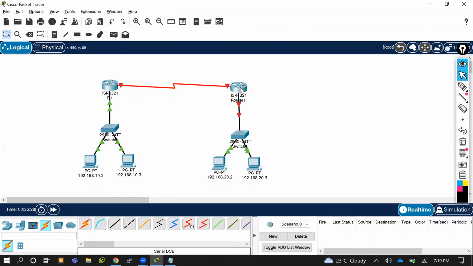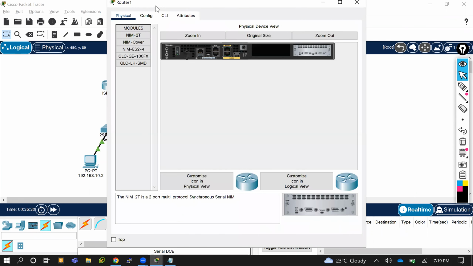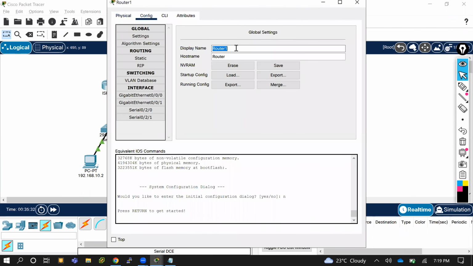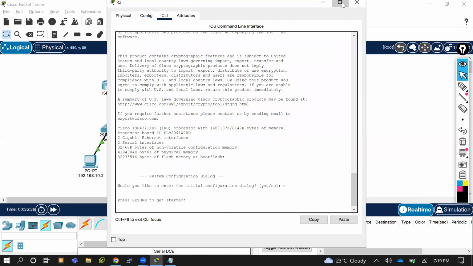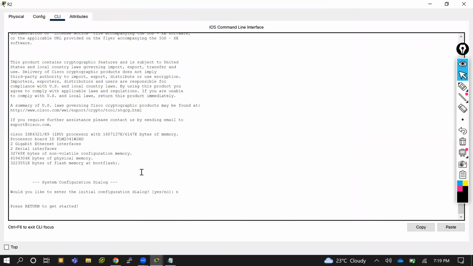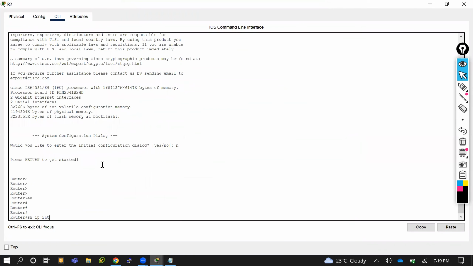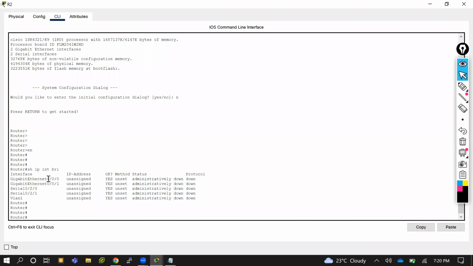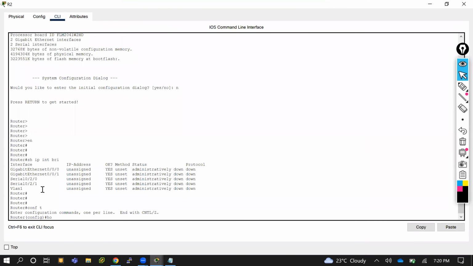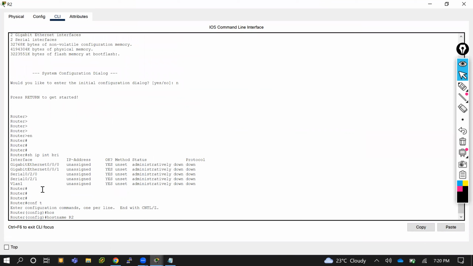We have this one. Now let's get into this router. Change the name here to R2. Go to the command line. Same thing. Enable. Here also, show ip interface brief. So first, on gigabit Ethernet we have to assign the 20.0 network, then on serial 0/1/0 the 10.0 network we have to configure. For this, go to global configuration. Before that, I'm going to change the host name as R2.